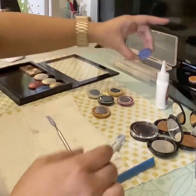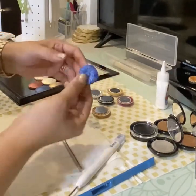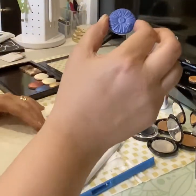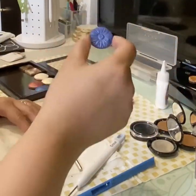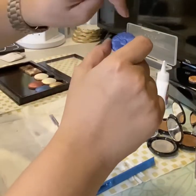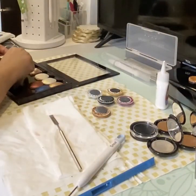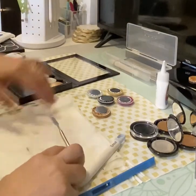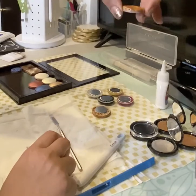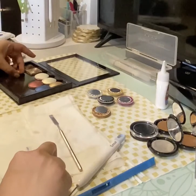This one's a Clinique one. It's so cute, but oh so fragile. Look, it's chipping on the edges because it's just too much for a pan like this. Well, it's not even on a pan, but then to add intricate designs like that, it's a recipe for disaster. But you know, they probably didn't think that someone would depot everything. This is a MAC one. Same story. The edges are fragile.